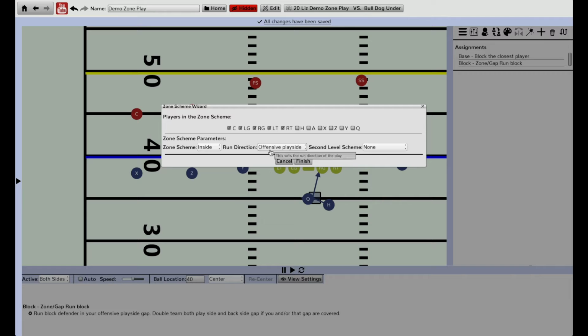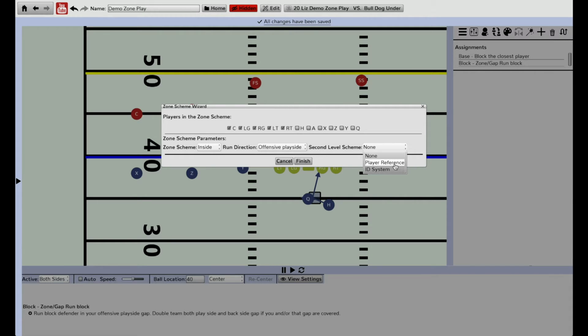And then we can set the direction of the blocking, and we're going to keep that right now to offensive play side. Then we can set a second level scheme option. That's basically telling the player, okay, now that you've cleared your play side gap, where do you want your player to target at the second level, meaning the second level linebackers? Right now, we're going to set it to be player reference, but you can also create ID schemes, meaning that you can set a point, and then you can have all the other players work off of that point. But for right now, we're going to keep it simple and set it as a player reference.